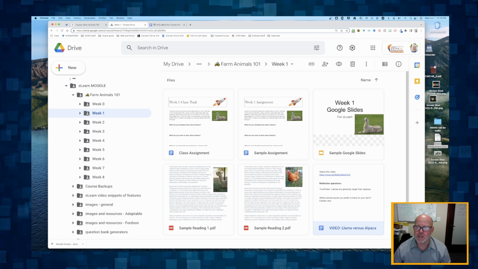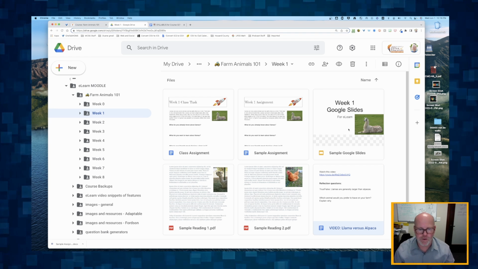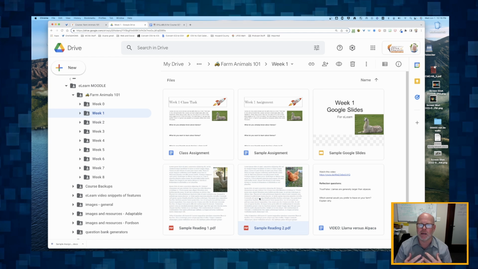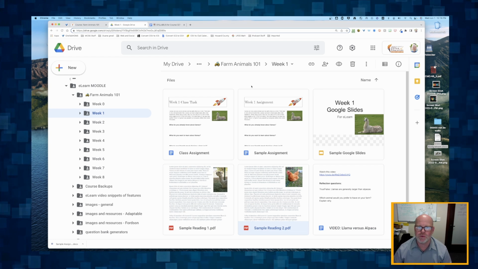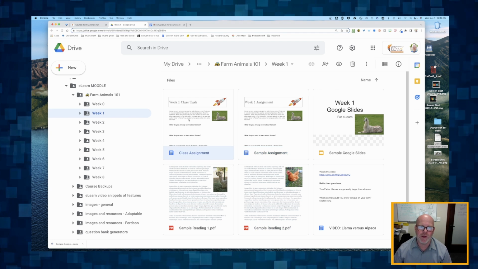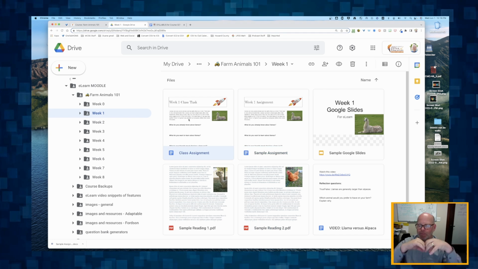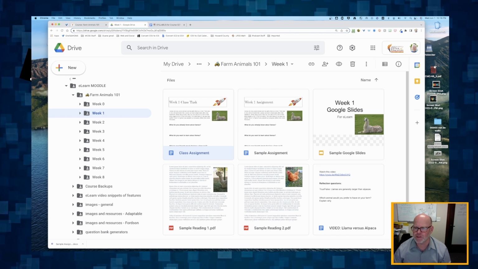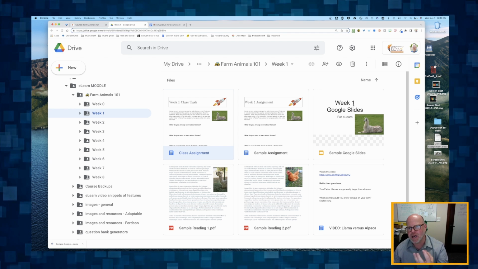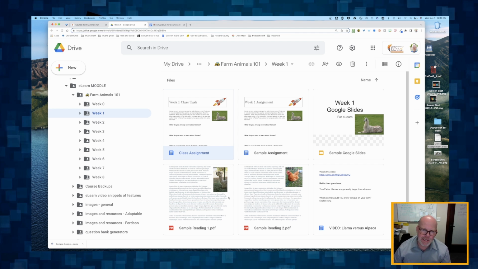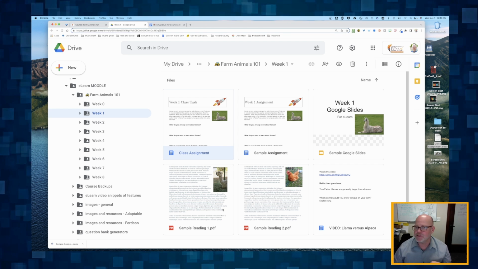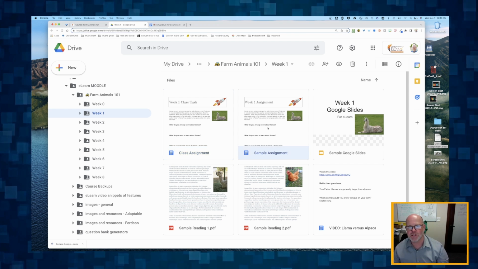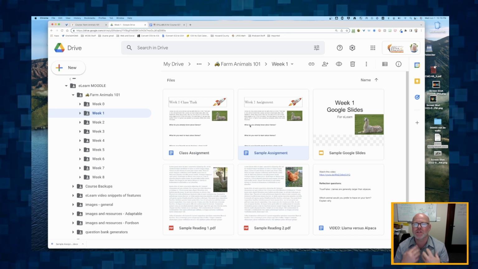Here's my weekly Google Slides that I'm going to use to lecture from. Here's a couple of assignment readings that my students are going to do, a weekly assignment that they're going to do, and then maybe some sort of in-class task. I'm starting to get into this rhythm, that's what each week is going to look like: my lecture slides, some class assignment, and then some homework assignments, a video, some reading, maybe some sort of forum discussion, and that's what this is going to be. All right, so there we go.